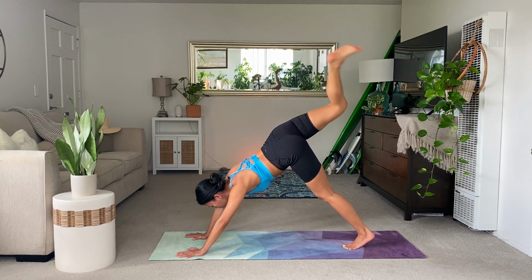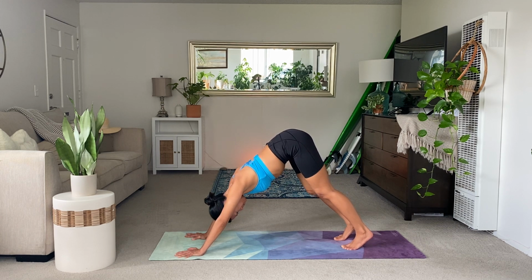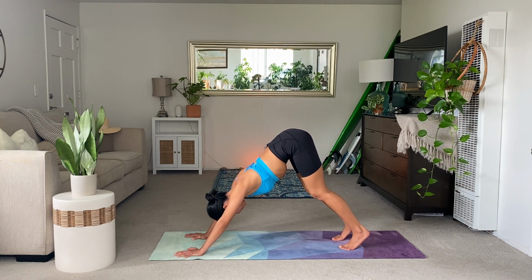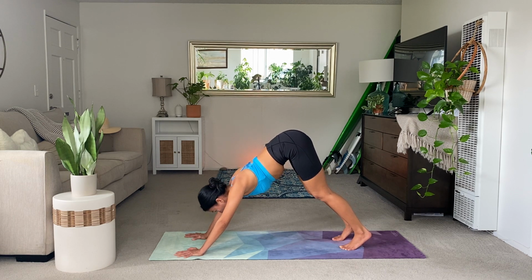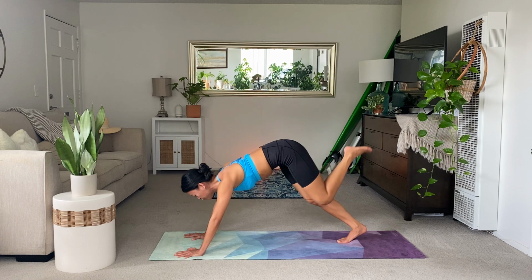Good. Exhale, downward facing dog for 5 breaths. Doing good. 2 more. One last. Good. Inhale, left leg up. Once again, just find that neutral hip. Exhale, knee to nose, shift.